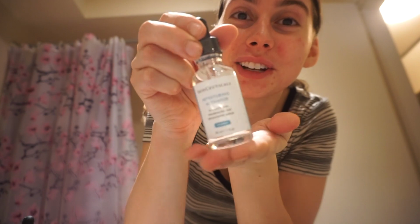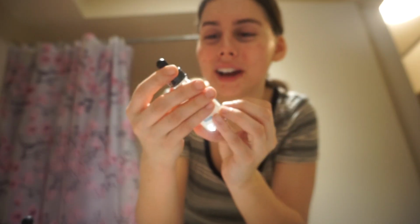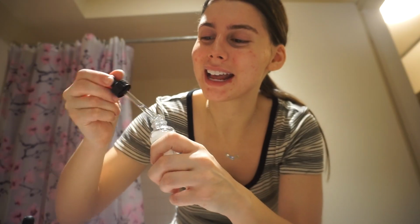Oh my gosh, this looks legit. Look at that. It's so watery. I should probably take before pictures too. Also, side note, I'm on my period. I literally started it today. So that's probably why I'm breaking out so much. We're just trying to, again, put moisture back in, see what works best towards sensitive, dry skin.